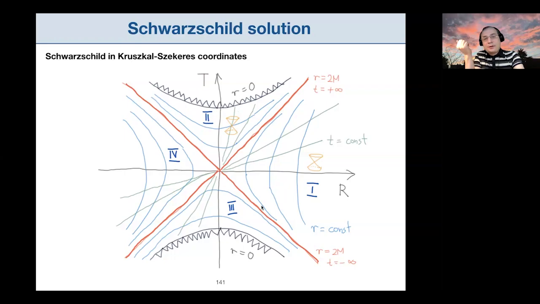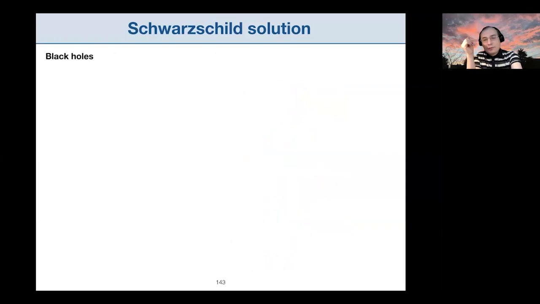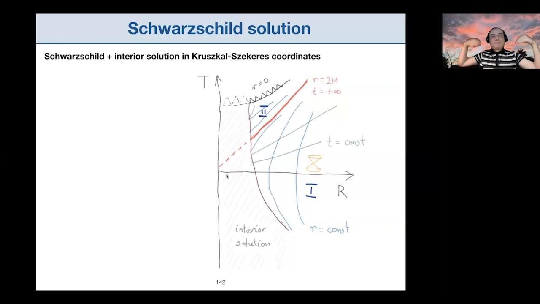Keep in mind that physical black holes appear because matter, which was not a black hole, collapses because of gravitational collapse. And you cannot use the Schwarzschild solution all the way back to the past. In fact, for a black hole which is formed in a finite time, this diagram looks a bit different. We have to replace this whole part of the solution by an appropriate interior solution describing some kind of fluid which first was able to support itself, but later for some reason started to shrink. If it shrinks too much, a horizon develops, which traverses this interior solution and then goes all the way to infinity, separating again events which fall into the singularity from those which do not.